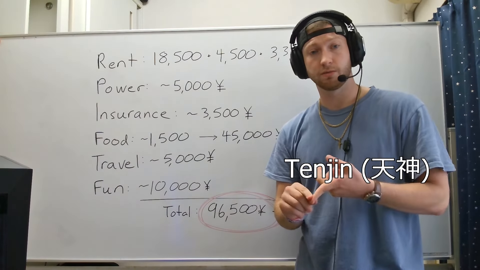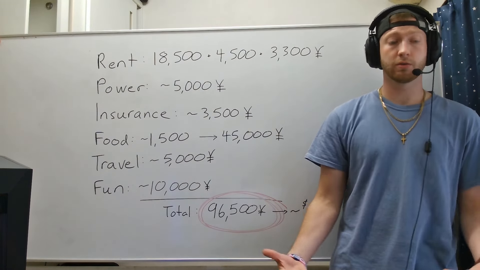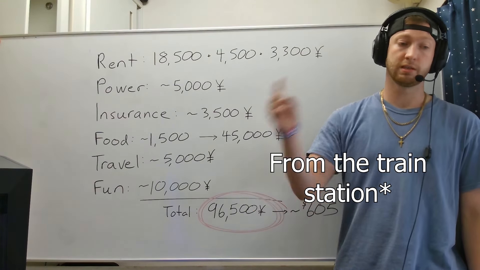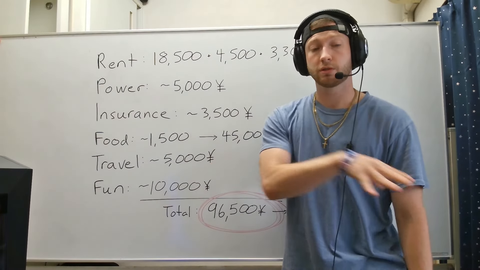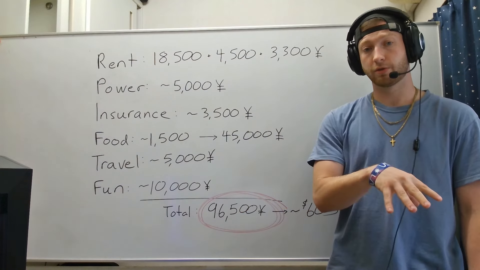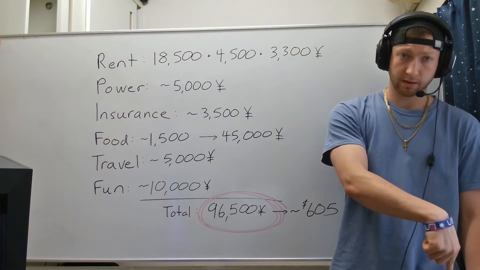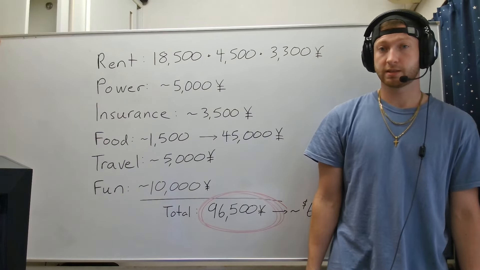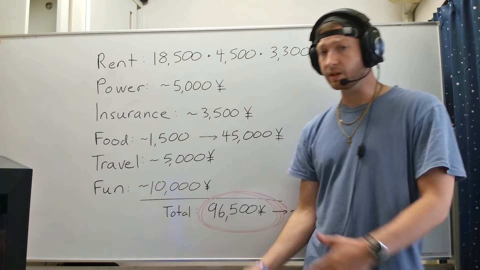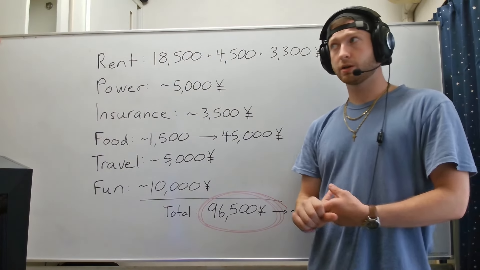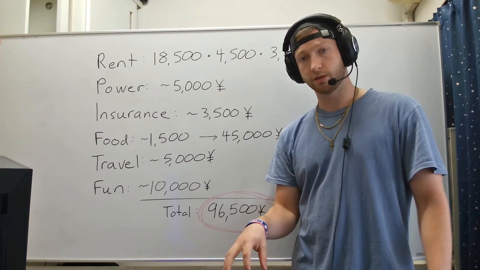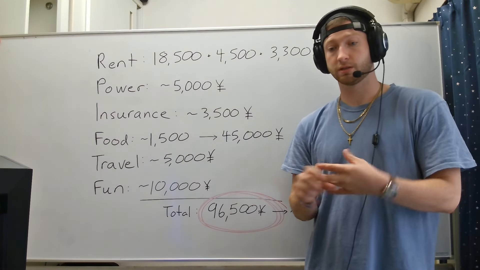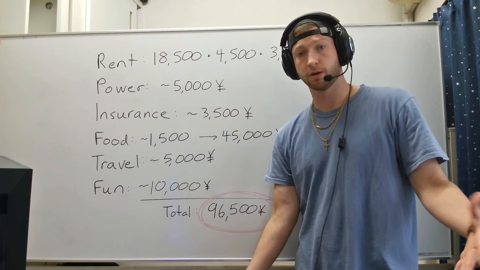To go into the city, there's Tenjin, which is the main place that people will go when they say that they want to go out here in Fukuoka. I think that costs 530 yen to get there, which means it would be 530 yen to get back. From the school to the train station, there's a bus that you can take, and it's 330 yen there, also 330 yen back. Most of the time, my friends and I will get together and just ride our bikes. It's about 15 minutes to the train station by bike ride, so that saves 660 yen for the round trip, and it cuts down on that travel cost a little bit.